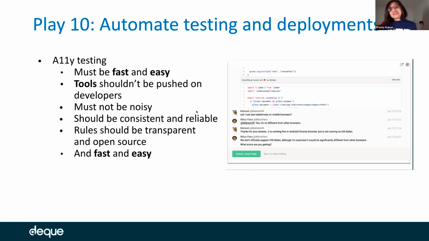I've talked about must not be noisy, very important, and consistent and reliable. What happens if I do a test and another tester does a test later of the same component and gives you different errors? I gave you the initial set of defects and then somebody does validation and gives you a different set of defects. That is going to turn you off and you won't know what to trust. Why didn't you tell me this before?